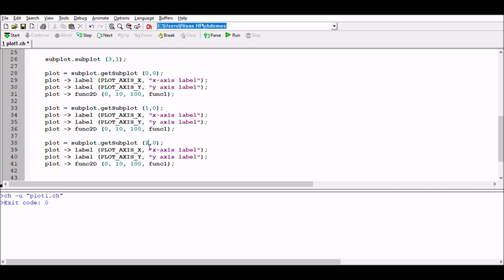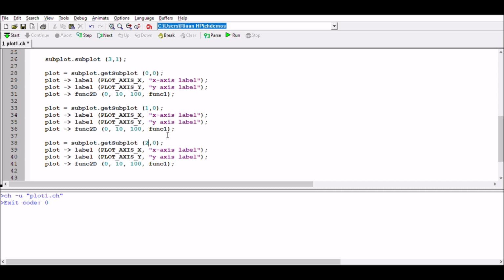And all the commands under each of these specific headings will be associated to that graph. So these 3 commands over here are going to be associated with graph 0, or our first graph that we will see. These 3 lines of code will be associated with graph number 1, or our second graph that will appear. And then these 3 commands over here will be associated with graph number 2, or the third graph that we will then see.